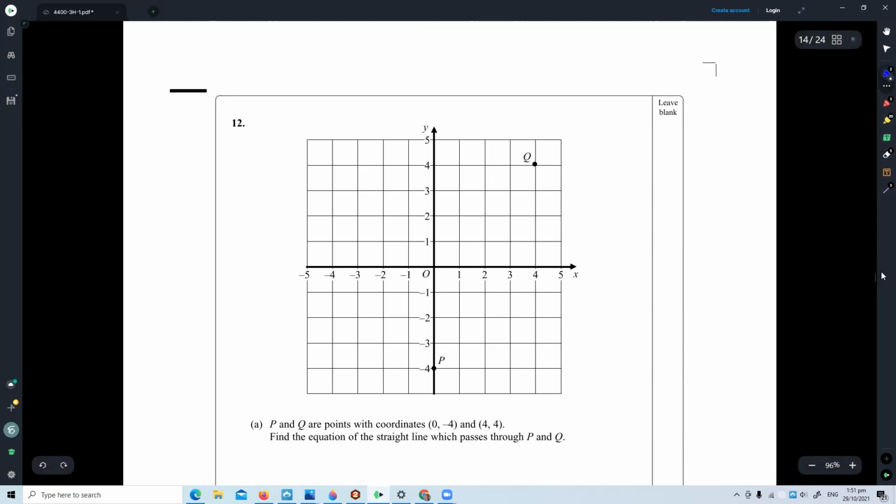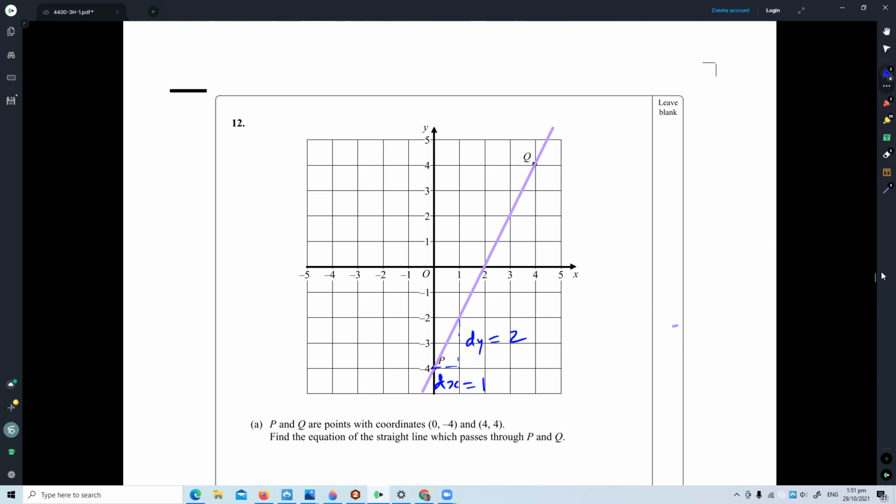So it's nice when you're asked to find the equation of a line to just draw it out. So there it is, I got lucky here. We see that the y-intercept is -4, and then we need to find the gradient. The gradient is the rise over the run. dy is equal to 2, the run dx is equal to 1.